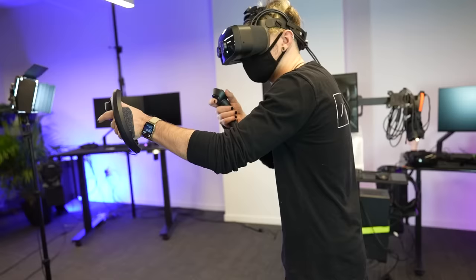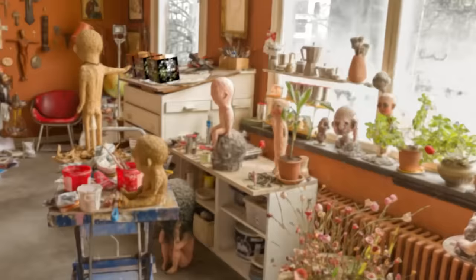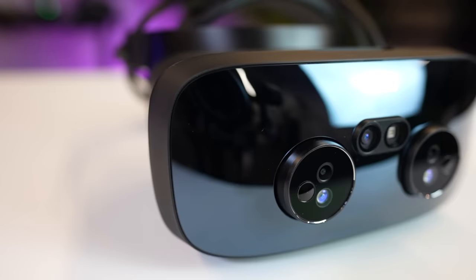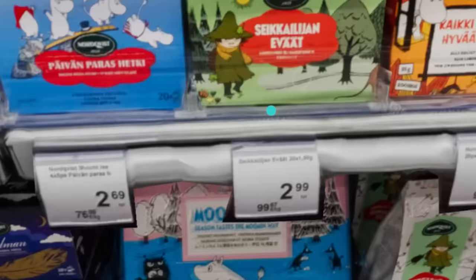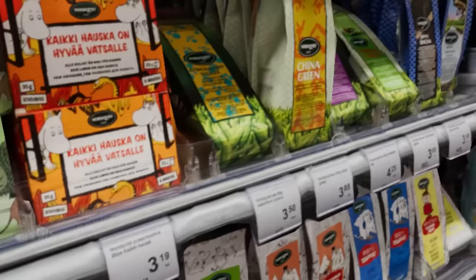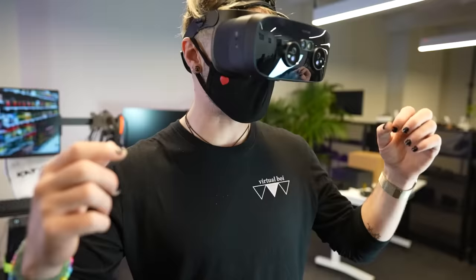The XR3 has eye tracking, and using that eye tracking, the headset automatically sets the IPD personalized to each user the moment you put it on. It's SteamVR tracked and fully SteamVR compatible, so any games just work. It's got Ultra Leap hand tracking, dual 12 megapixel pass-through cameras, and for the first time in VR, LiDAR sensors for real-time 3D reconstruction. The field of view is around 115 degrees, comparable to the Valve Index. On the downside, there's zero audio on this headset — I guess so people can add their own crazy high-fidelity headphones. And possibly due to the lenses, there was a little pupil swim, which makes the image a little wobbly on occasion. But it's honestly a very small issue compared to what else this thing offers.